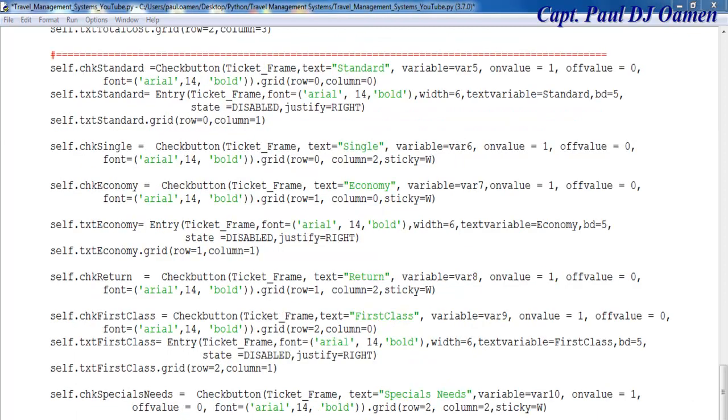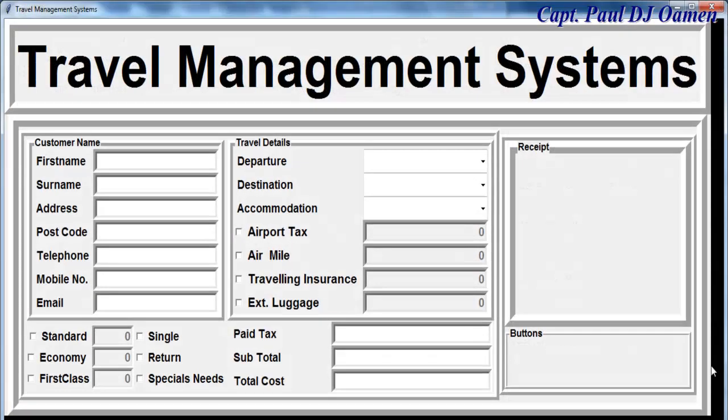Alright, those are the other widgets for the other checkbox and the entry widget. So let's run it. Have a good look at it before I run it. There we go. There. Now the design of the whole interface is almost ready.